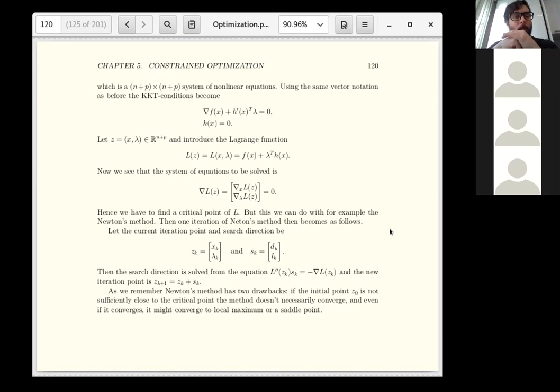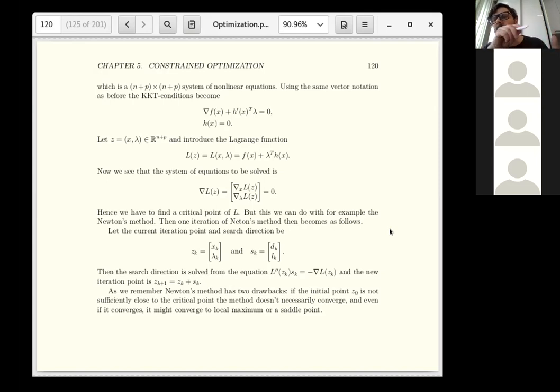So now, instead of simply finding the x, we increase the dimensionality of this problem into finding the x and then the lambda, both at the same time. If it is easier for you to think in terms of just two dimensions, then you can think of a trajectory, let's say a parabola. You can think of it this way.